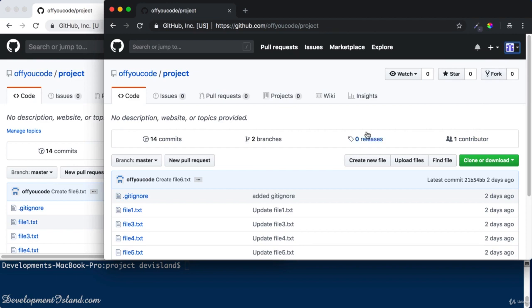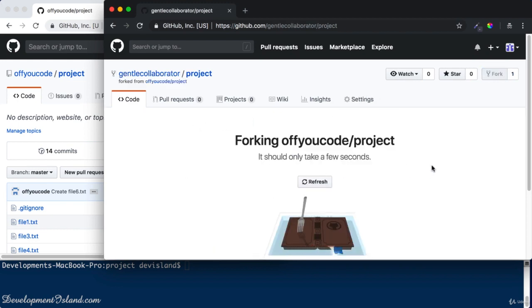Now, before doing that, you may be looking at this green button right now, which says clone or download. Well, basically, if you click there, you're just going to be downloading a copy of this repository to your own computer or your own local environment. So cloning is the same as downloading, and that's something we're going to do in a bit as well. So for now, let's fork this repository to this new GitHub account.